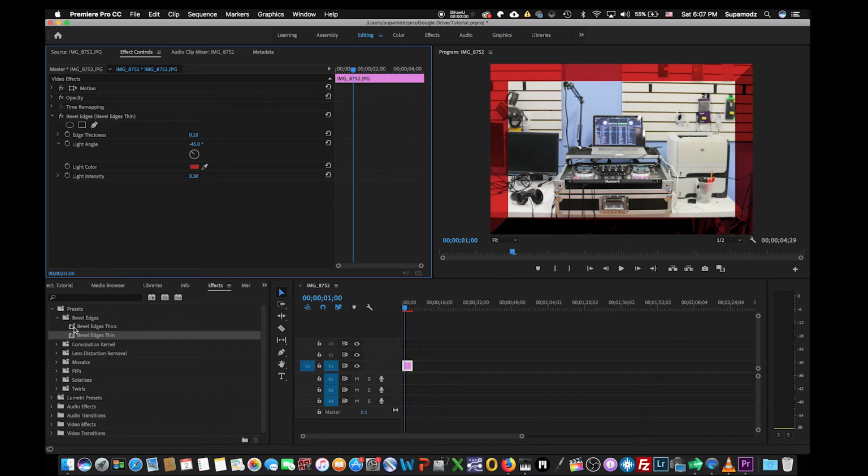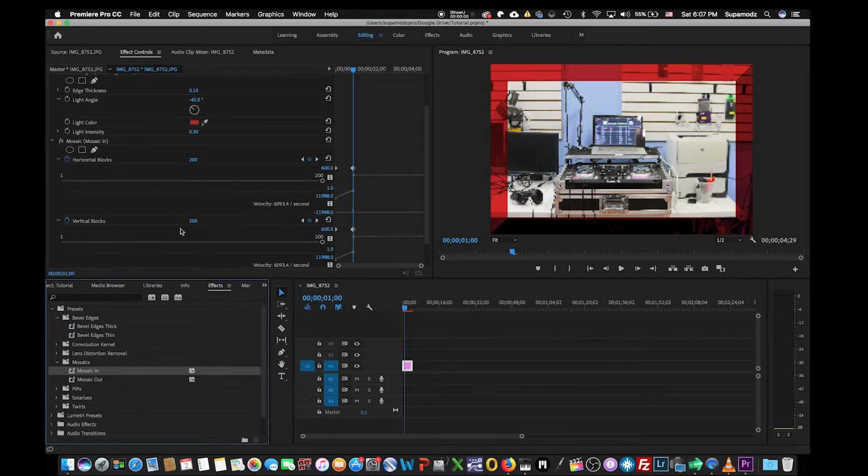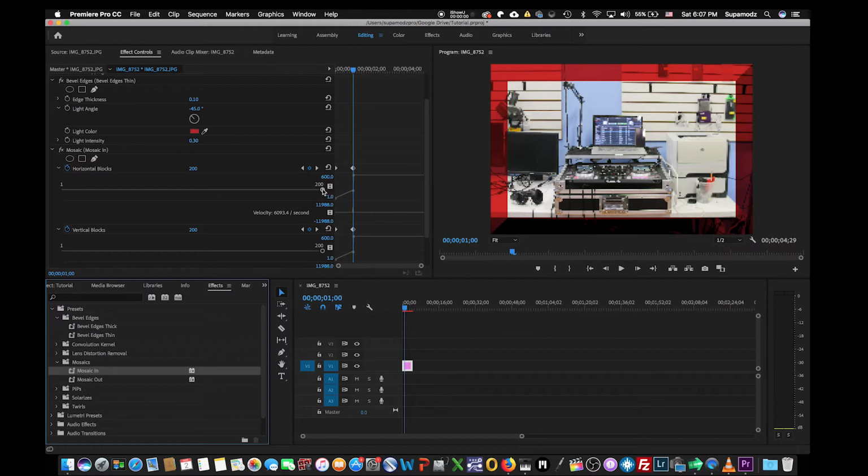And I'm going to show you right now because we're going to keep this window open, right? And I'm just going to go to mosaics, and I'm just going to drop this mosaic again right over here. So as you can see, it added the mosaic effect. So now if I wanted to change these effects, I would have to change it, and you see it being changed in your program monitor.